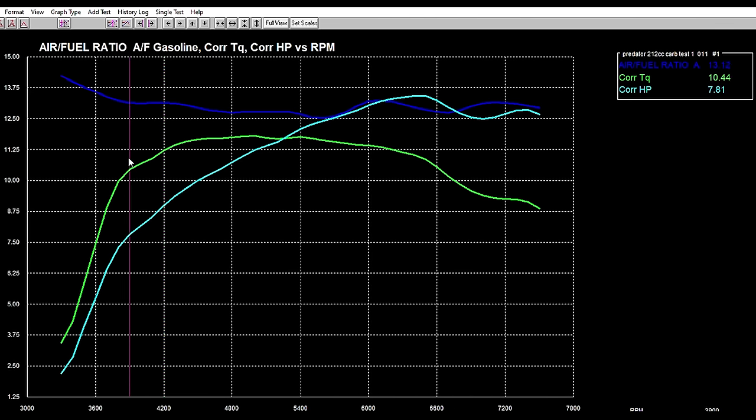I mean, even at about 4,000 RPM, we're making 10.44 foot-pounds of torque. So this is pretty cool to note. Just something like a cam and the head gasket gave us some pretty considerable differences in power.